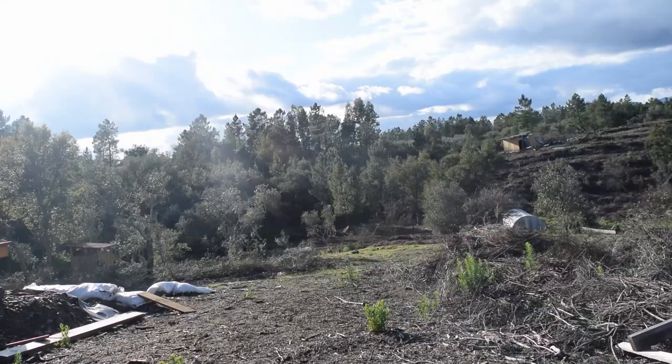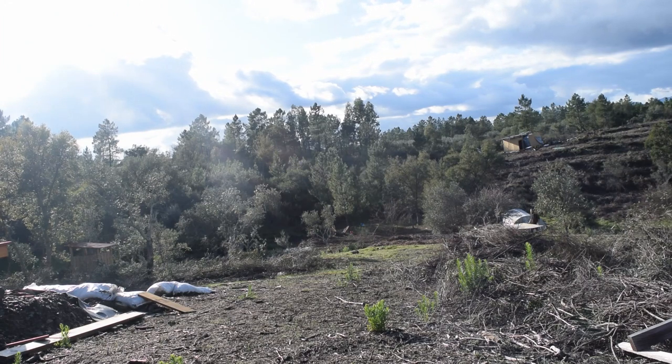It should be done in a couple hours, but we first have to lay down the OSB as well, and we have to carry all the stuff up the hill because our car doesn't get up because it's too steep. So what we're gonna do this afternoon is first of all carry all the OSB up the hill, just so that it's done before everyone gets here tomorrow, and then tomorrow we can lay down the insulation and the OSB really quickly and get the yurt up.